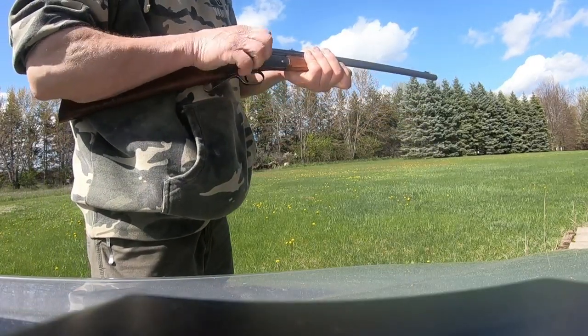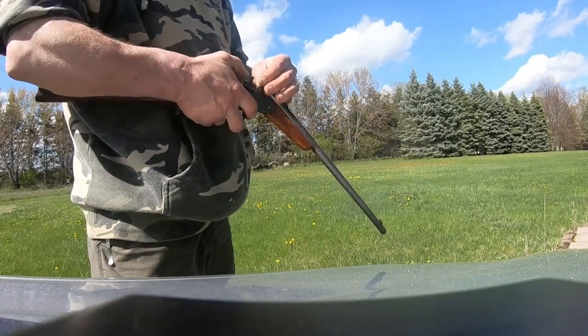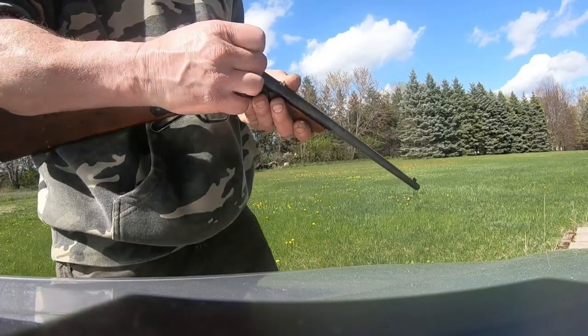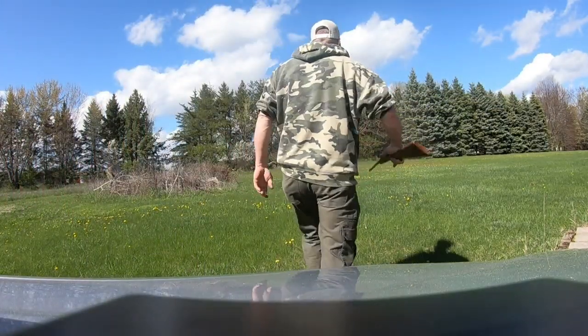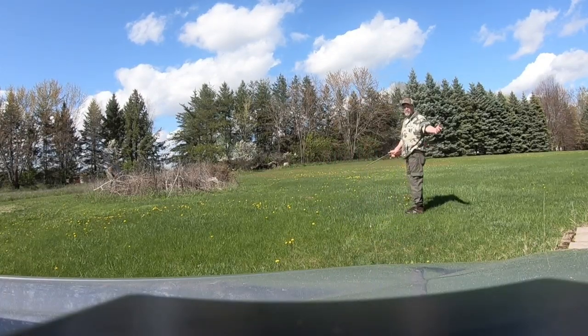Let's see what happens here. I don't know if this will work with a rat's ass or not, but we're going to try it. You got to make sure, see, I got it in too far. It's got an extractor. You got to make sure the rim goes. There we go, like that. So let's see what happens. And I'm at no real distance of any kind.